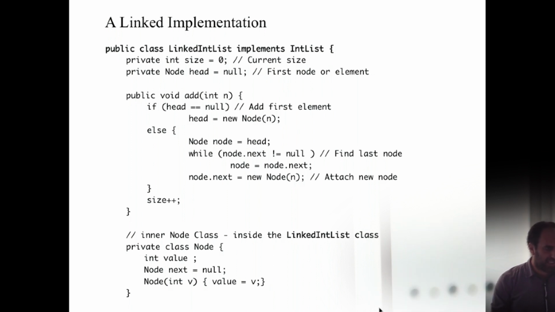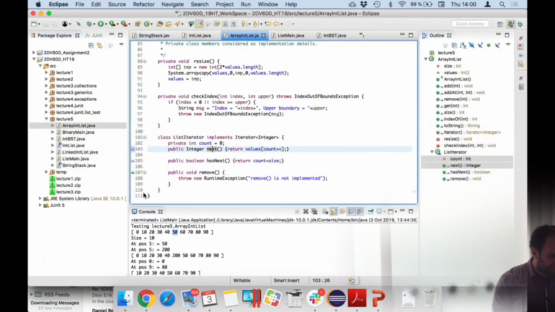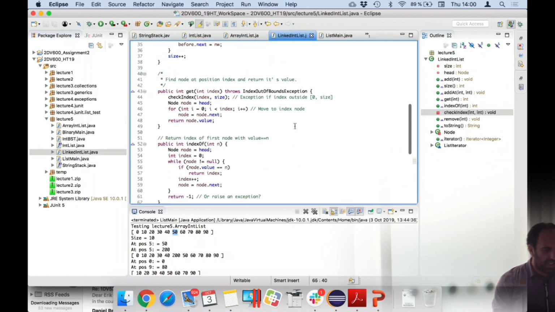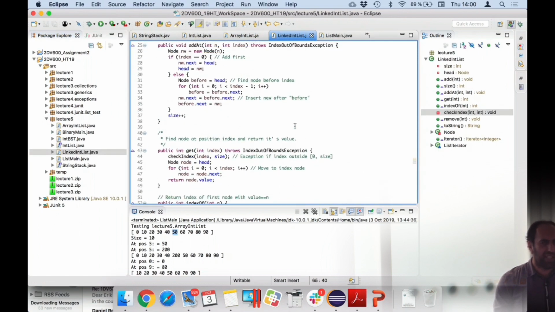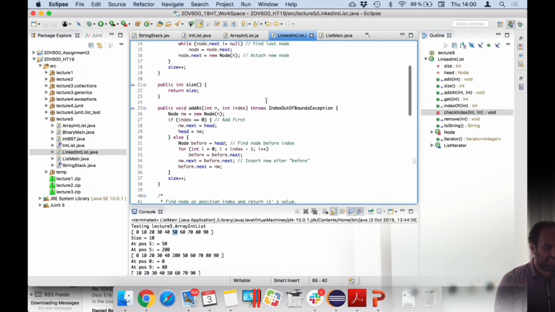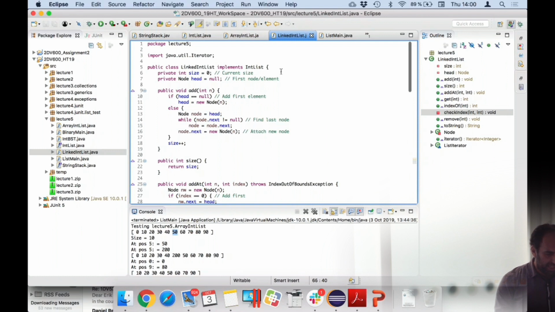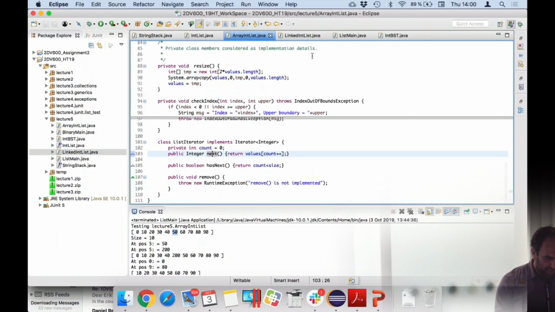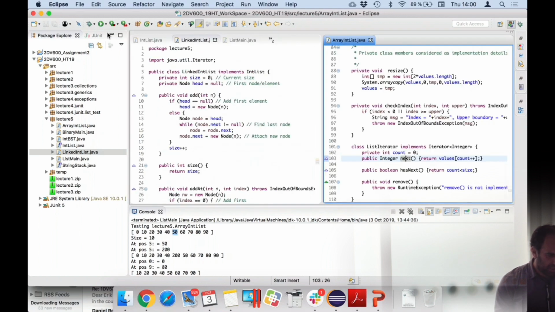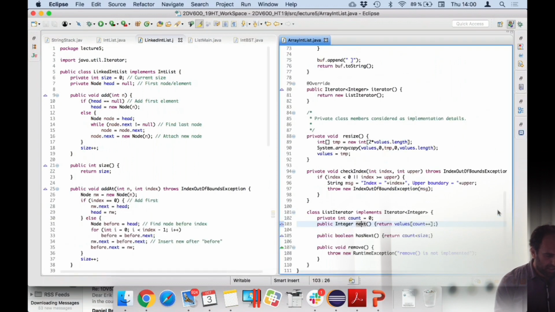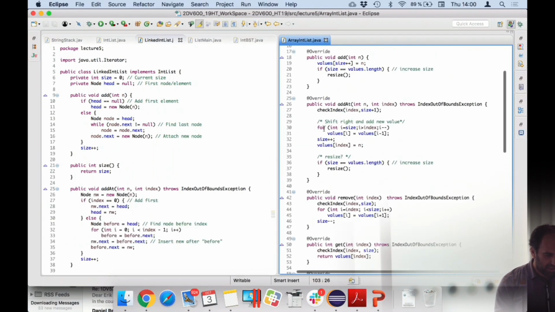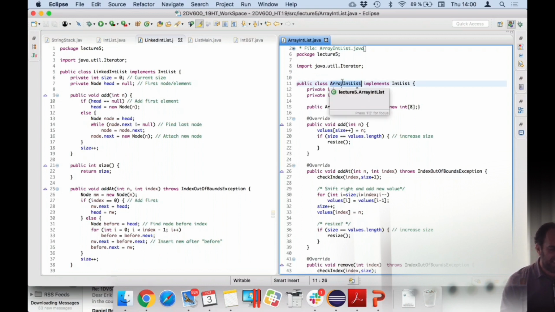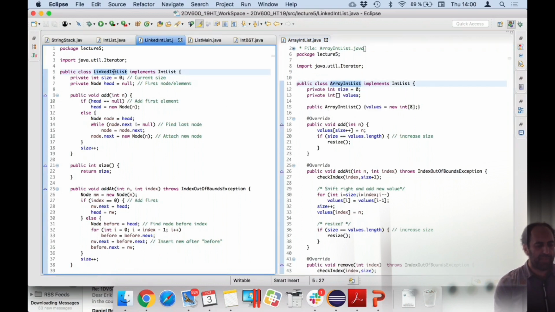So you will get the copy of this code with the lecture, and then you can see that we have this linked int list implementation, which is implementing the same methods as we have done in our array based implementation. However, I can show you over here that both this array int list and this linked int list are implementing the same interface int list.